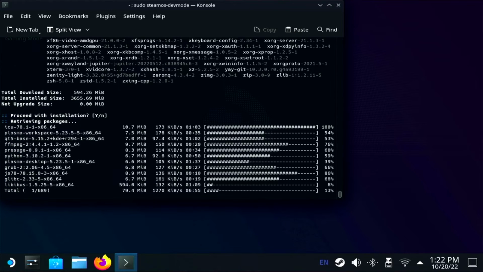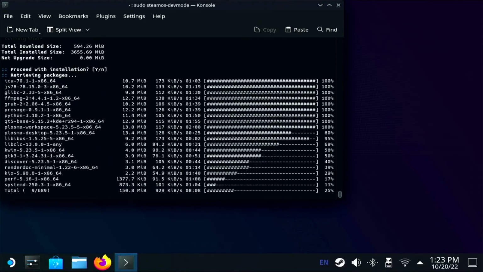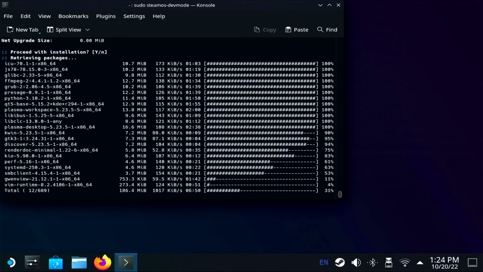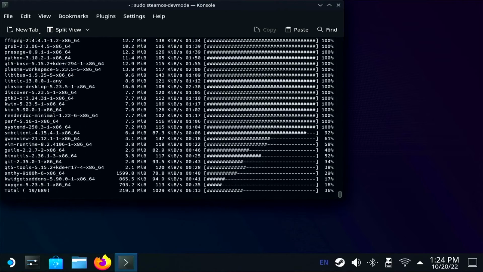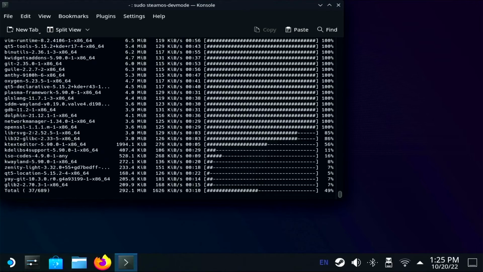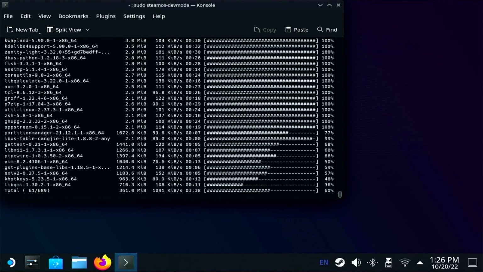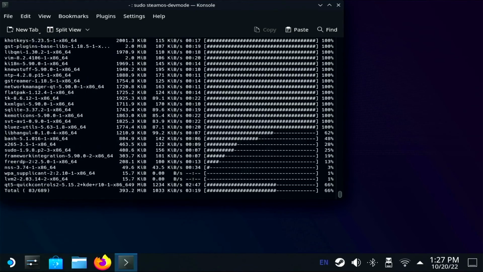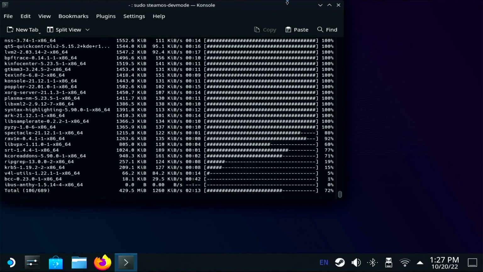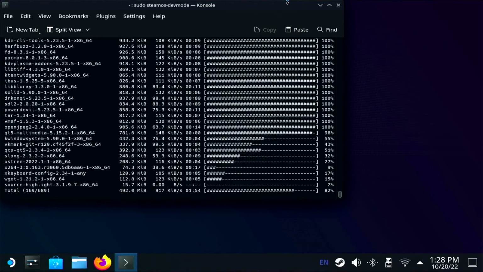Of course, if you happen to make a mistake and bork things a little bit, you can always re-enable read-only mode after using the script by running the following in the terminal. steamos-readonly enable. You can also run the following to restore packages if you mess something up. steamos-devmode enable.